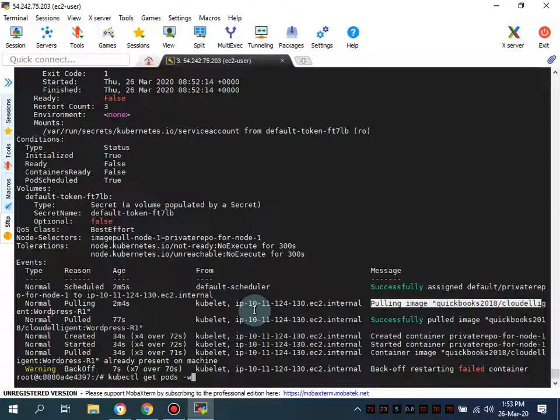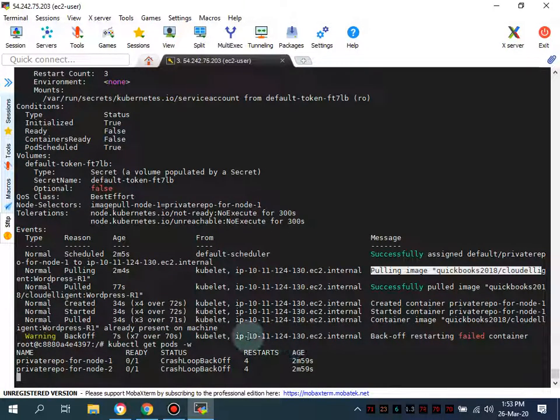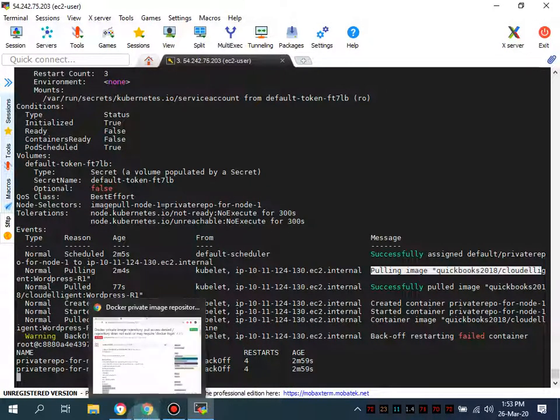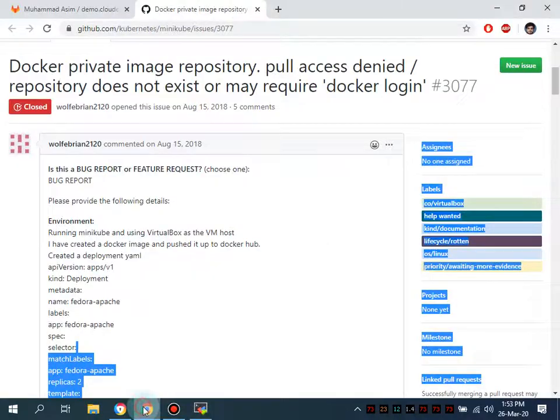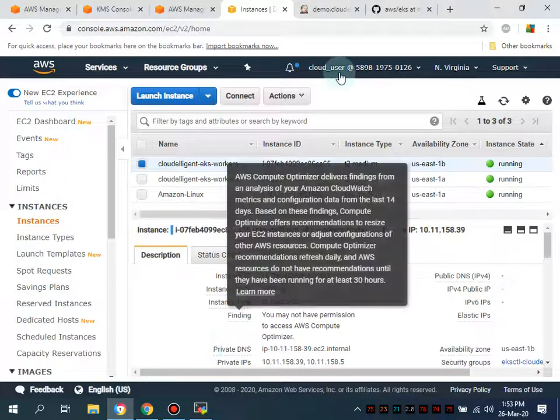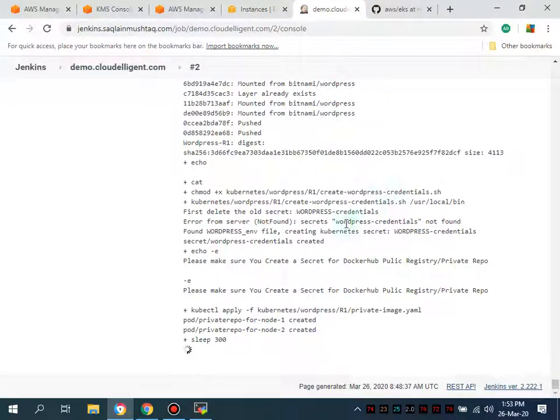After that, you will be able to see that these pods are going to be destroyed by our pipeline. Our pipeline is going to wait 5 minutes. I've intentionally put the 300 time limit because if your network speed is not that high and the image is big, you can adjust the time according to your network speed.